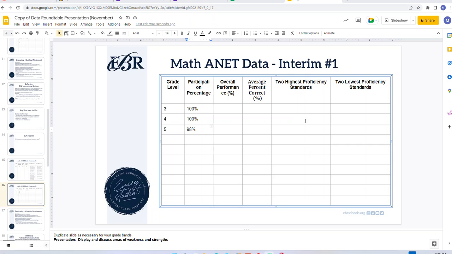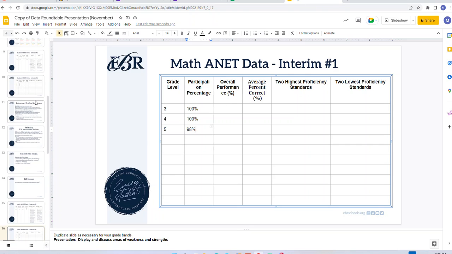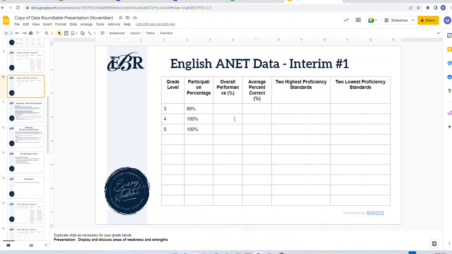Okay, all right. Now the next column you see, I'm going to go back to ELA, is this overall performance. I sent an email to certain people. Remember, I am just an instructional support. I am not an administrator. But I did send an email to certain administrators asking what this column meant. I did not receive an email explaining that.